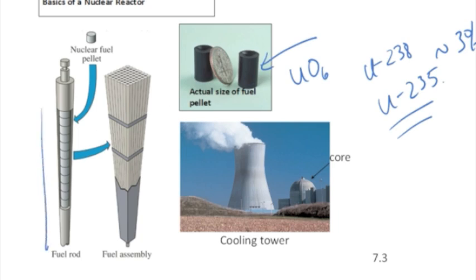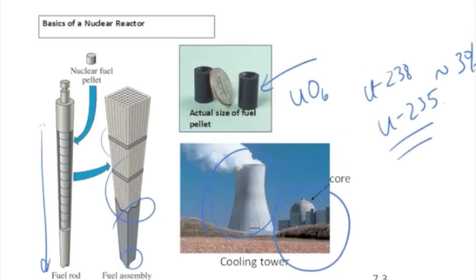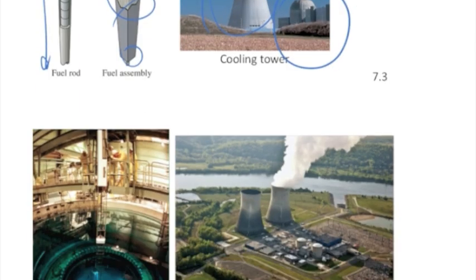That's what's packaged in these little pellets. These little pellets are assembled into these fuel rods, and these fuel rods are bundled into fuel assembly. You want to keep them separated until you're ready to use them, because once you initiate the reaction, it's just going to go. So you have to be very careful about controlling the neutrons that you're producing. Here in the core is where the fuel assembly is down. A nuclear reactor is housed in the nuclear core. And over here, this is a cooling tower. This is just the last cooling cycle of water, and it takes a lot of evaporation to cool that water back down.